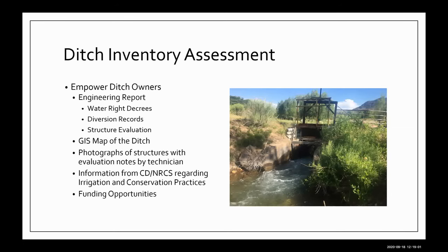We also document anything we see on the structure — sedimentation or debris in culverts, seeps along the ditch creating wetlands that could be a potential point of failure, invasive species. We encourage landowners to take care of invasive species, and even non-invasive vegetation along the ditch, because getting that vegetation out means water is moved more efficiently down the ditch rather than being consumed before it reaches the field. The conservation technicians carry a GPS and a camera, documenting all points on that ditch: the head gate, the flume or weir measuring device, all various culverts, tunnels, and pipe sections. All of that is brought into a GIS mapping system and provided back to the landowner.